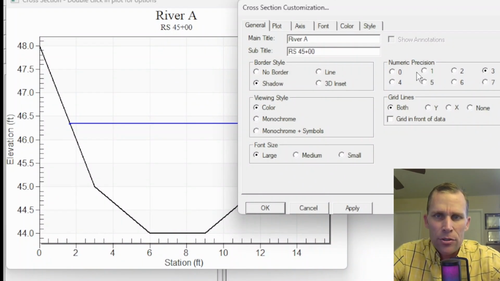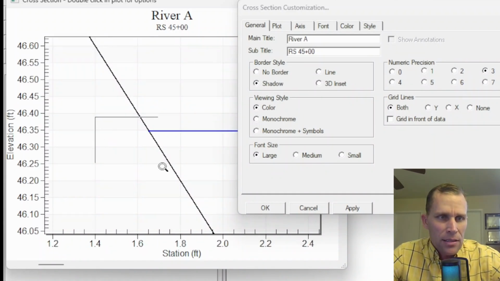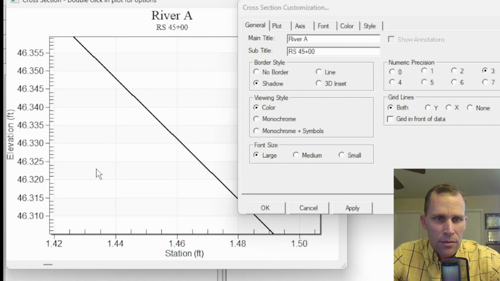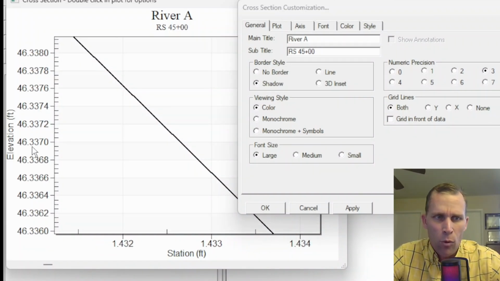In fact, I'm not even sure this works because as we zoom in, it seems to just adjust based on the zoom level, not necessarily what we're seeing in this radio button selection. Let me go ahead and zoom in and focus on what it's saying for the numeric precision. Zoom in again, that's 2, and then that's 3, 2 on the stationing. If I zoom in further, okay, so now we have 4 precision decimal places for the elevation and 3 for the stationing. So yeah, anyway, let me go ahead and reset.